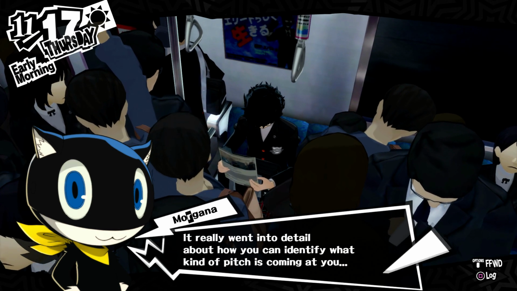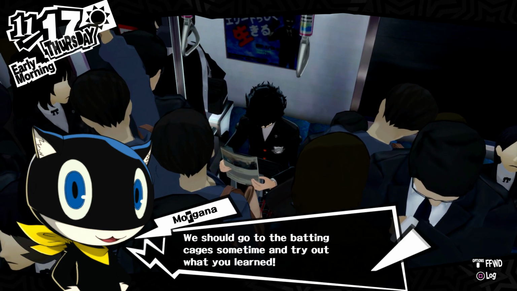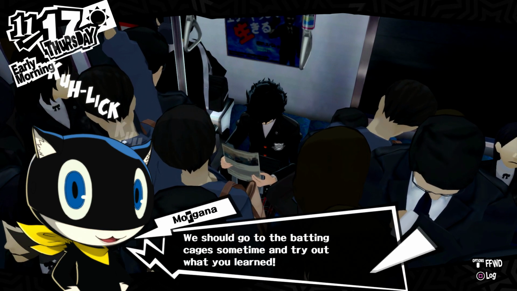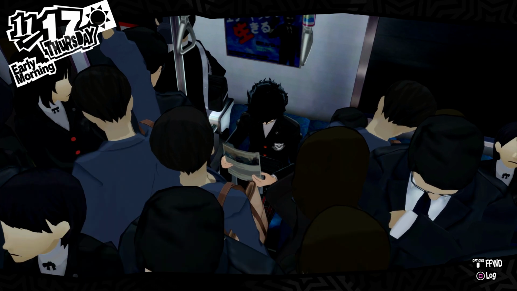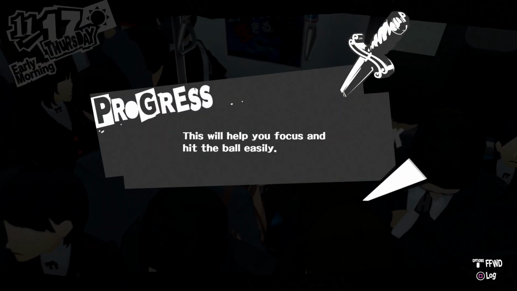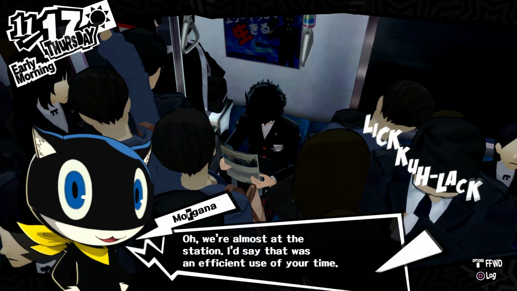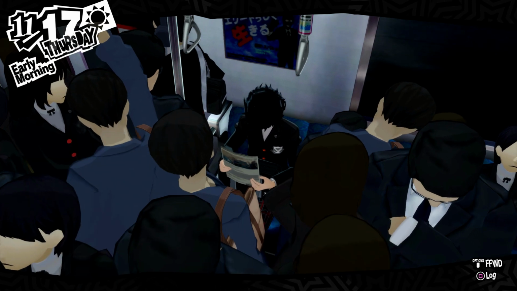It really went into detail about how you can identify what kind of pitch is coming at you. We should go to the batting cages sometime and try out what you've learnt. Alright. You can now use the third eye at the batting cages. This will help you focus and hit the ball easily. Oh, we're almost at the station. I'd say that was the most efficient use of your time.